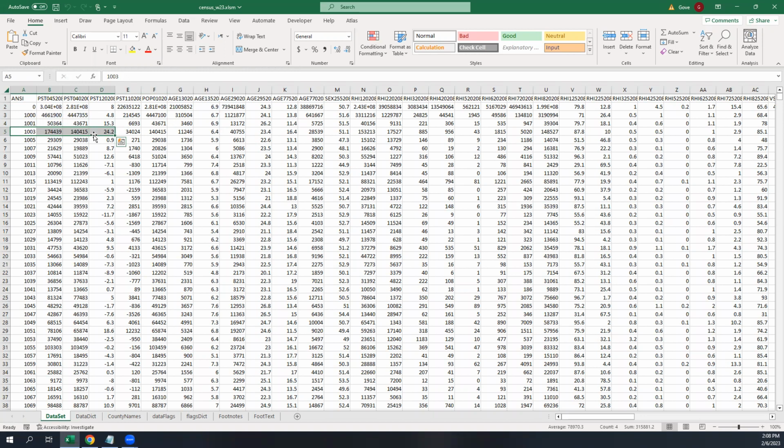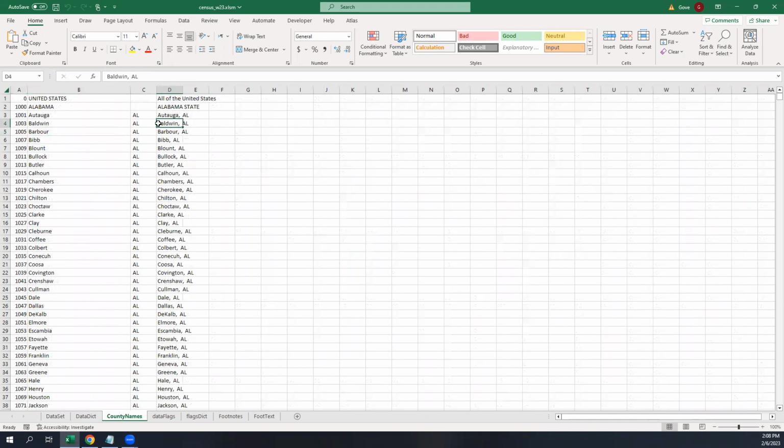You can go to census.gov and download data in all sorts of different formats. I've only done one thing that's different to this data, and you'll see why as we work with this a little bit later. On the county names, I added column D, which just combines the county and the state into one field. But other than that, this file is exactly as downloaded.